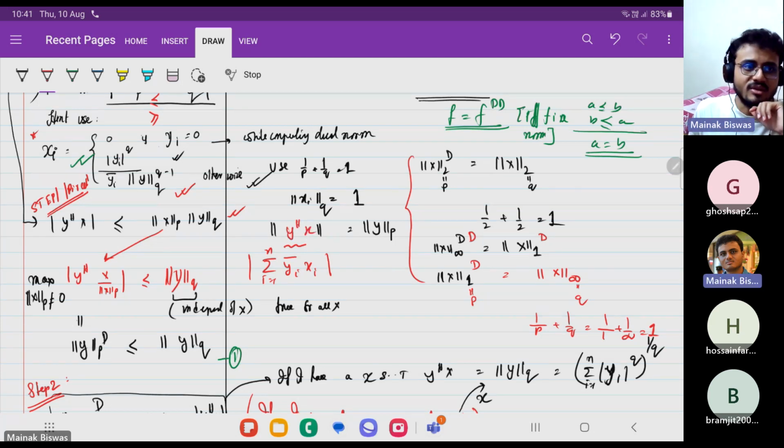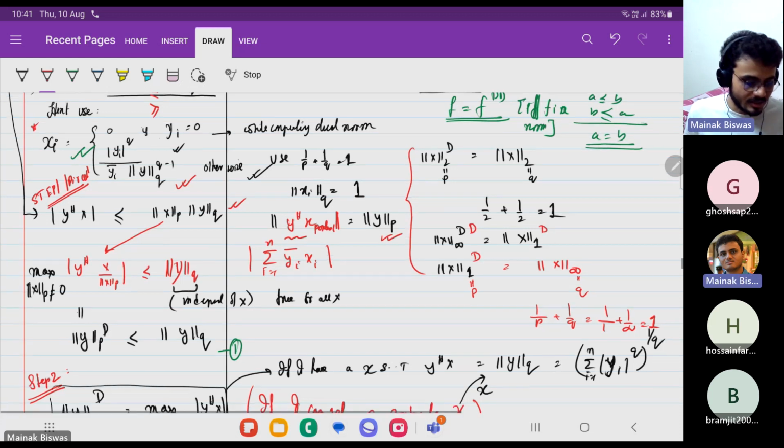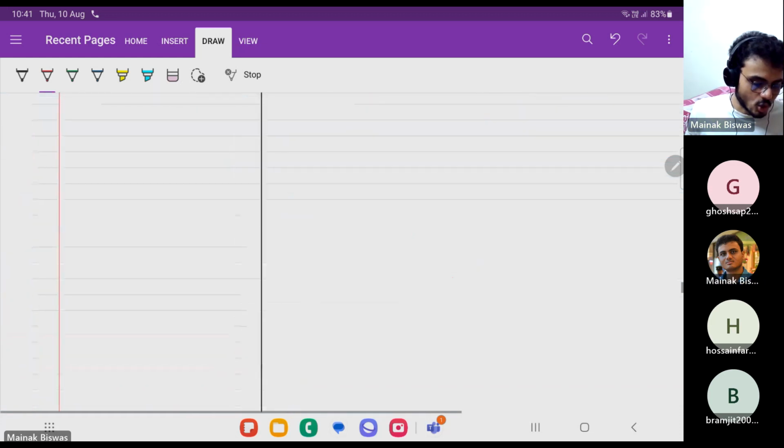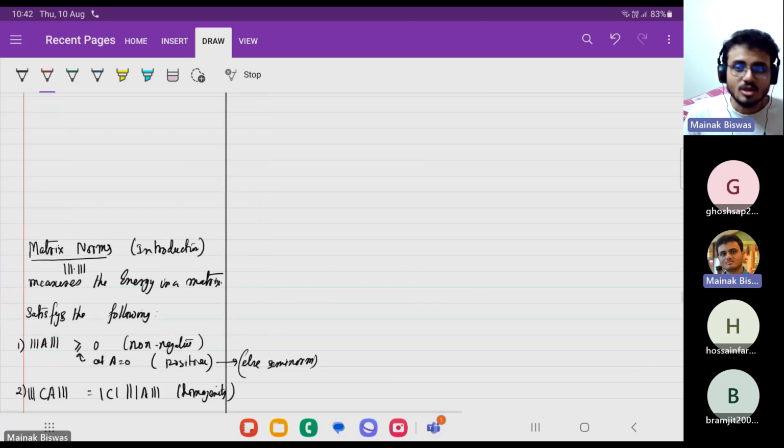Is it okay? So I've given you the x, try to put the value of x and show that the q norm is indeed equal to 1, and use it to show that the dual norm for this particular x indeed turns out to be this. So then you will be done. Okay. So we are able to show that this is equal to.